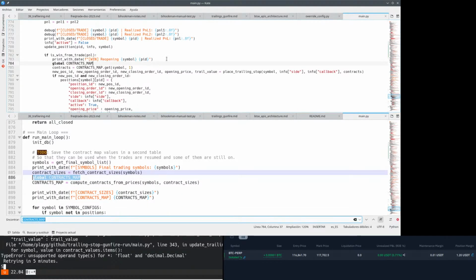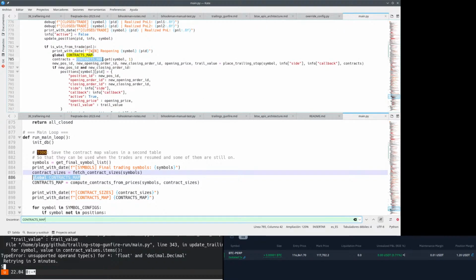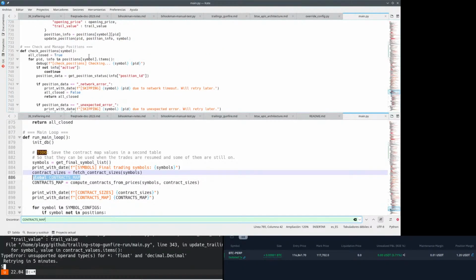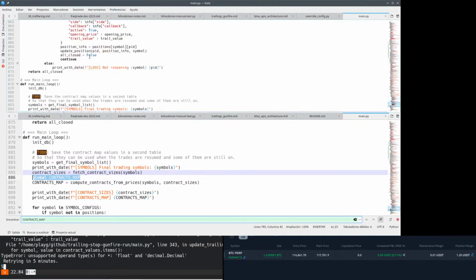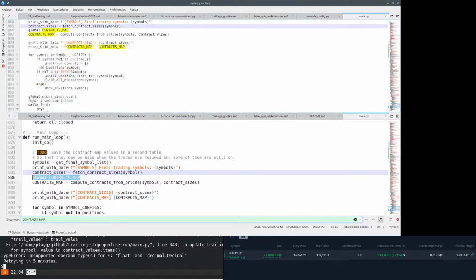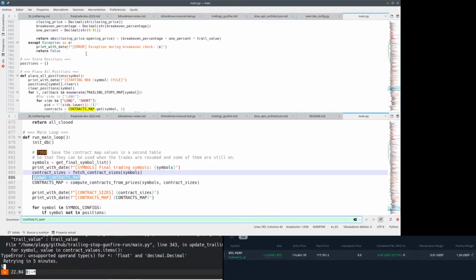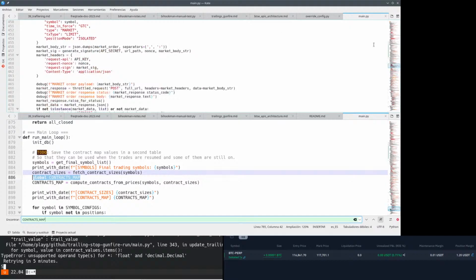Let me search for contracts map to see if there's anywhere else I should be. Maybe it's only used in check positions. Okay, it's also used in this other function.